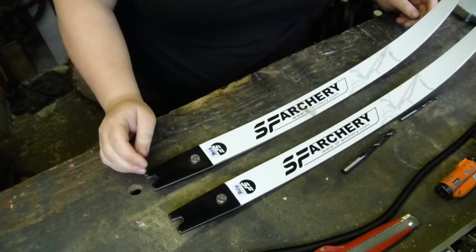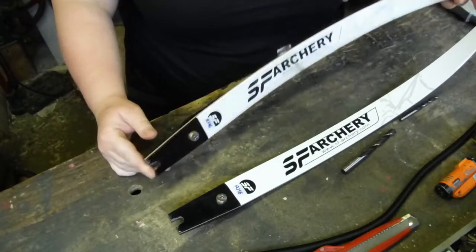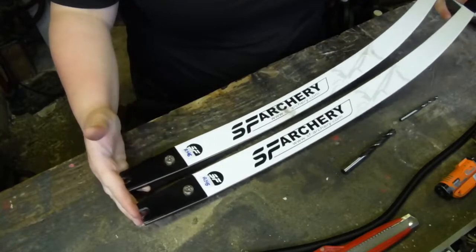Alright, let's get started and see what equipment we need. You'll need your 2 broken limbs. These ones are a twisted set of Seb Flutes. It doesn't matter what poundage they are, all that matters is that they are the same ILF limb fit as your riser. So there we go.